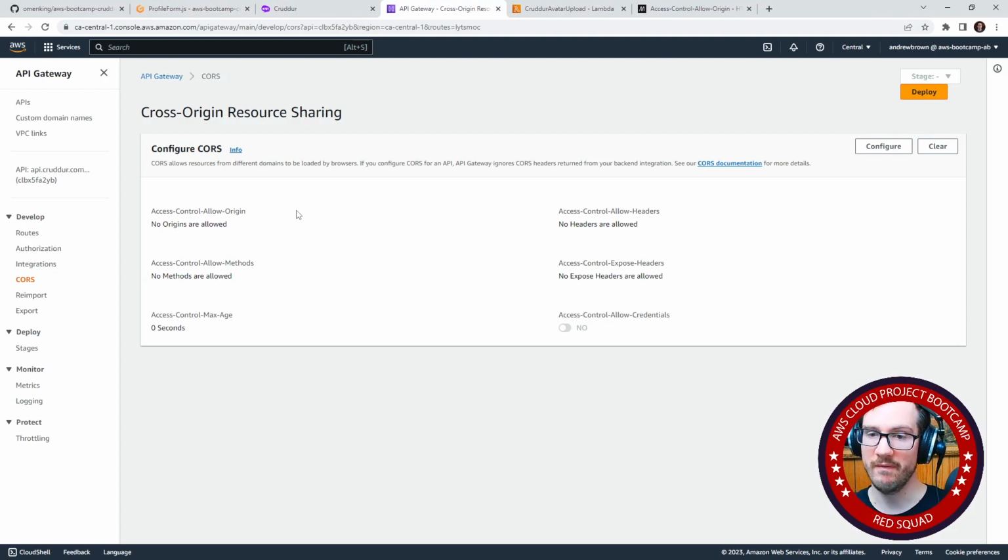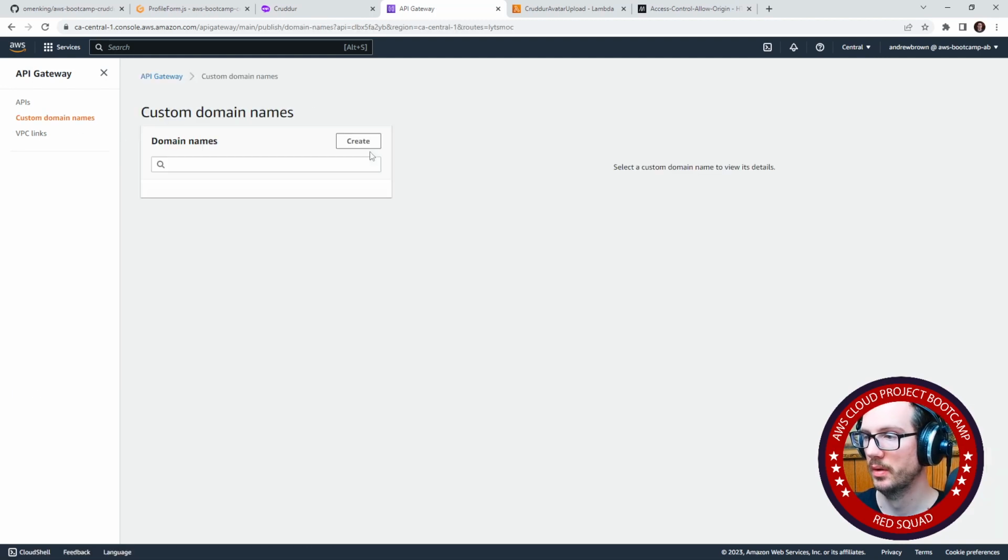Now remember that we already have the API domain for our load balancers. So how could we have it for both? That is kind of the trick there. So that's something we need to think about. Because we can do custom domains here. So I'm wondering if we could point our load balancer to our API gateway for requests. That way we can share the same one. So like in our load balancer, we would just say, okay, anything that has this prefix is going to go to the API gateway, and anything that doesn't is going to go to Fargate.